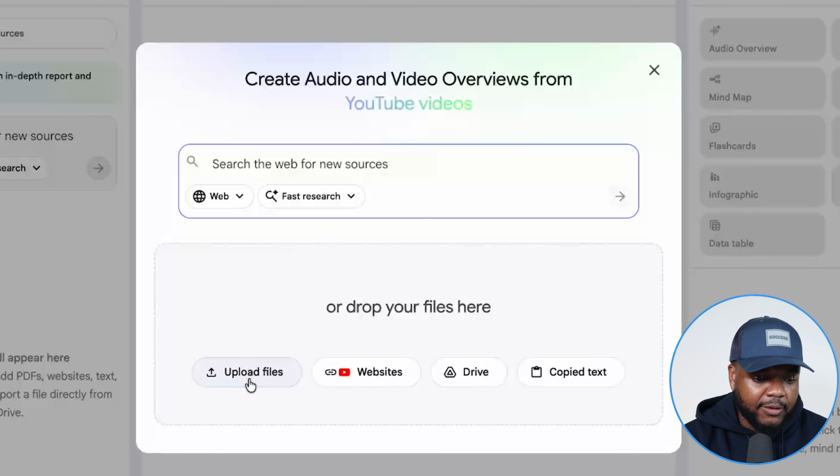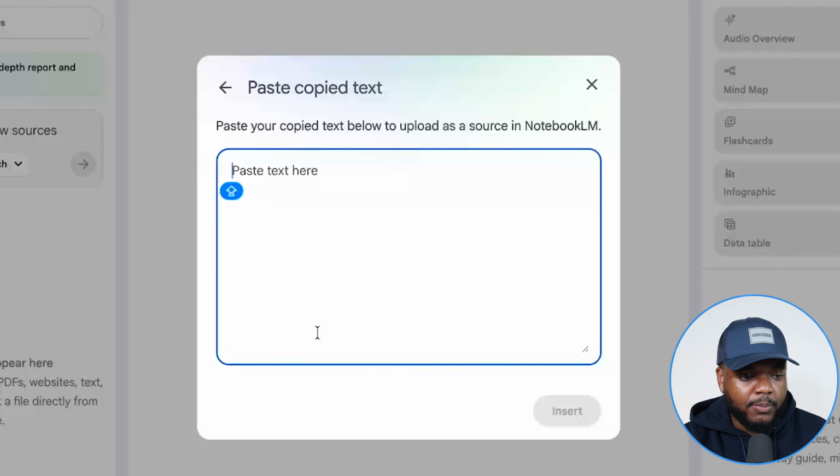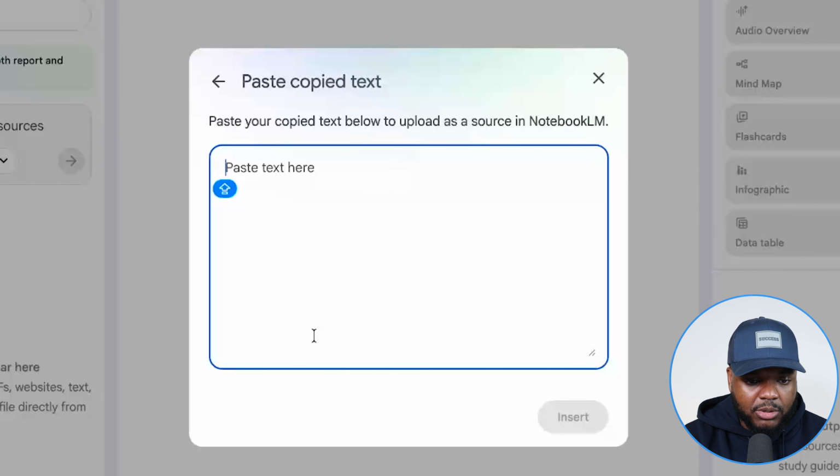You can give it a file, you can give it a YouTube link, you can give it a regular website link, but what you can also do is give it a pre-programmed prompt. And it's going to be in this box where you need to paste the custom prompt so that NotebookLM knows exactly what you're trying to build. So it's going to be able to direct you accordingly.